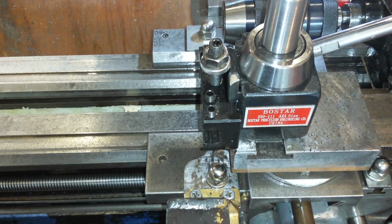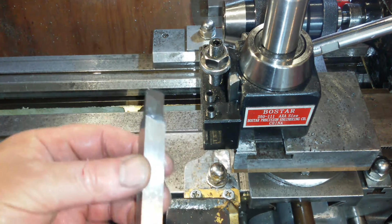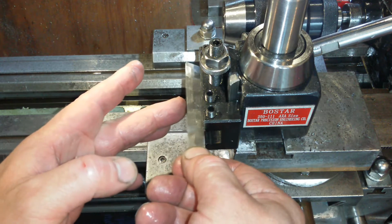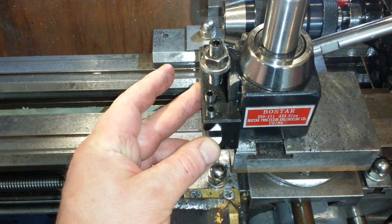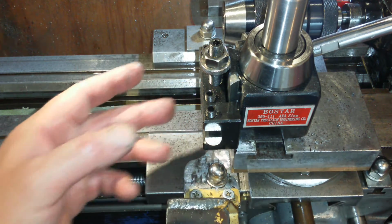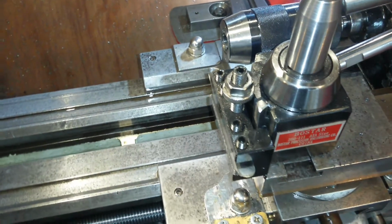So this is the tool holder on my quick change tool post. Here's the tool bit I'm just about to put back into it. Normally you'd just butt it up against the back face and in you'd be. But let me bring you around the front and show you what the problem is. You can get a bit of a better angle there.